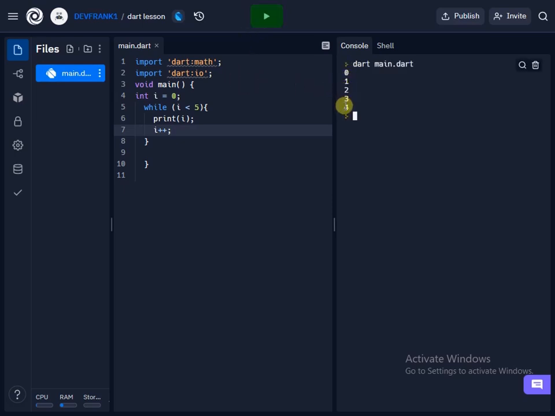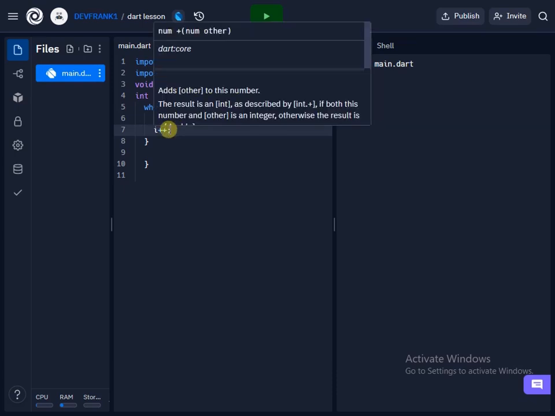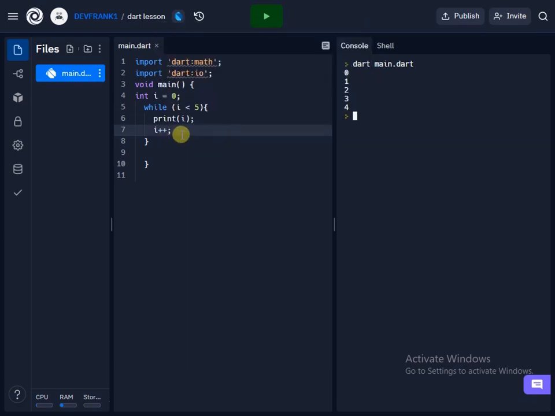Then if at all I did not increment it here, it's going to return what is called an infinite loop. So what is this infinite loop? Once I clear this and run this code, it's going to keep repeating the instruction without stopping.